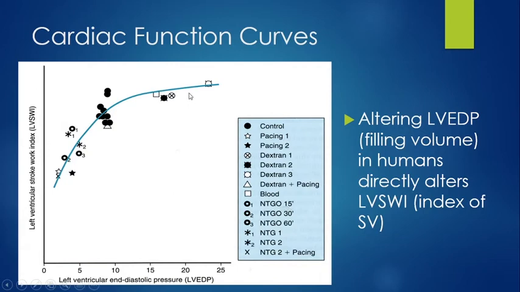stroke volume. So what you're seeing is with pharmacological agents and things that help bring up preload, we're going to get an increase in stroke volume, and then things like nitroglycerin are going to decrease preload and then decrease stroke volume. But you could see this curve, we get an increase as we increase preload, we increase stroke volume, but the slope of the curve becomes a little bit less once we start approaching the upper limits of this curve. But all in all, we increase preload, we increase end diastolic volume. That's ultimately going to increase stroke volume of the left ventricle.